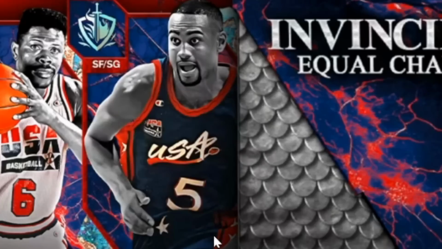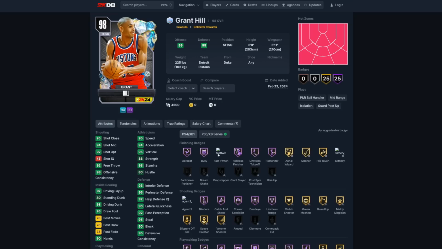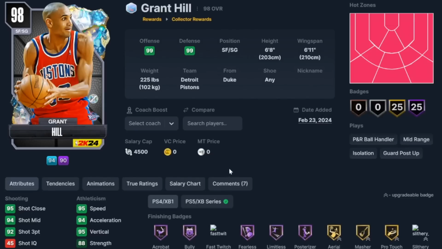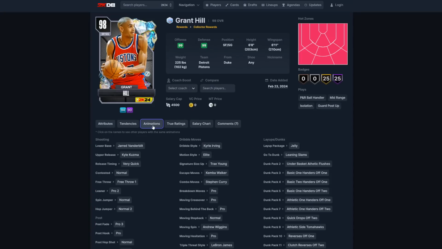Now, we do, of course, have Grant Hill, who can play the shooting guard position, too. And 2K right now is giving out a lot of shooting guards. And Grant Hill, I feel like, could potentially be good just because he does have this one, the collector reward one. 6'8" as well, just like Steve Smith. But I still think Steve's going to have the better animations. At the same time, if you were to get Grant Hill, that would still be a good player to get from the equal chance pack. Because that release definitely, it's not Patty Mills. Obviously, Patty Mills right now is the best release. But I like Grant Hill's release to a certain extent. Obviously, again, not Patty Mills.